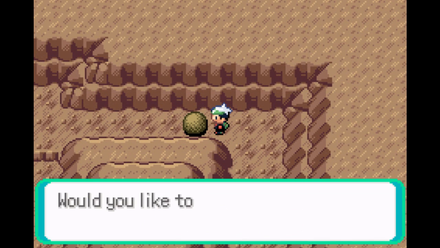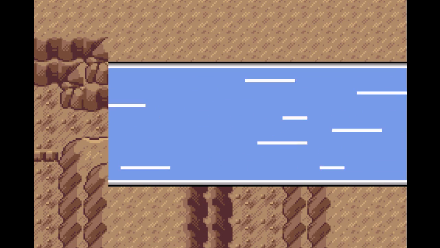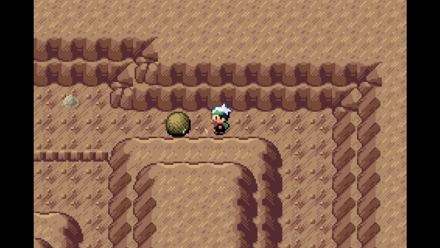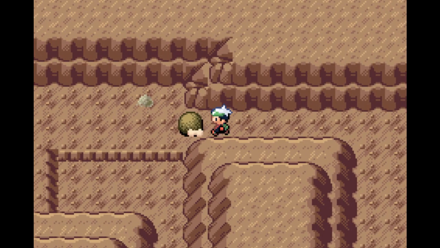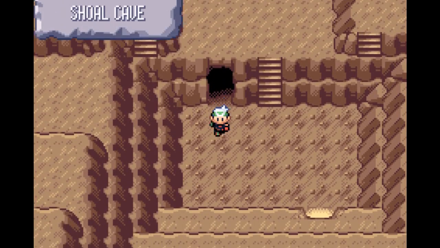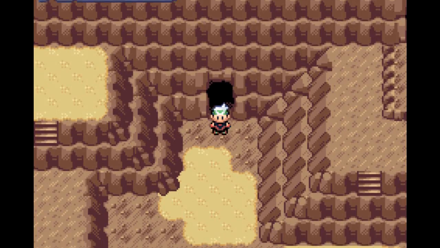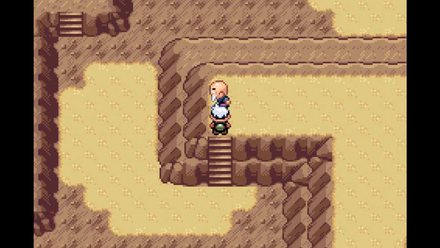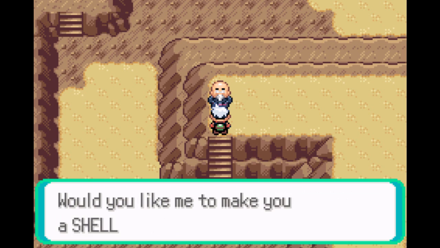And since the way back to the guy is right here, we are just using the strength boulder. No real reason to cut since, again, the shortcut out is right over here. Again, even during low tide, this place isn't that big. And again, like I mentioned before, there aren't any exits. The only exit is the way you came in. So now then, we will talk to this guy.